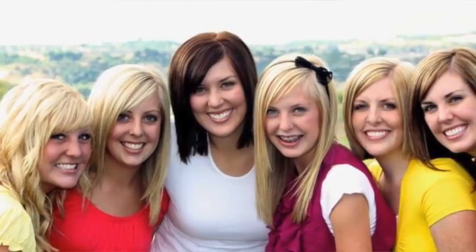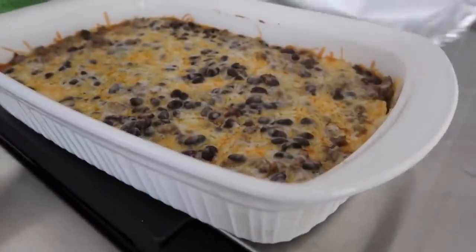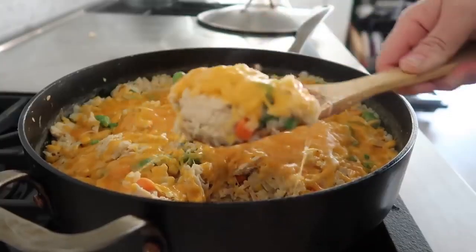Food has always been a big part of me and my sister's lives. When my mom was 15, her mom passed away, so growing up my mom was never taught how to cook. She literally had to teach herself — I remember she would snip recipes out of the newspaper and try her hardest to make them. Today I'm sharing some old recipes we grew up with. My mom loved making casseroles, so I want to share my special casseroles with you guys. Let's just jump right in.